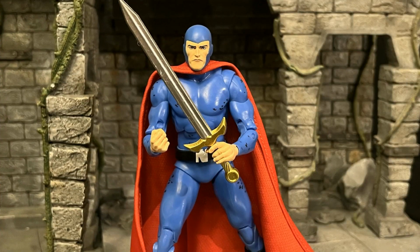So overall, it's an okay Nightmaster figure, but the truth is, I don't give a shit about Nightmaster. I've never even heard of him before, and even after reading about him, I still don't care about him. I do actually own the Shadowpact comic series, but I must confess I've never read it. I got it because Ragman was in it. It's an obscure character, and I love the obscure cuts. And it's pretty damn obscure if I've never heard of him, that's for sure. I'm a little bit more familiar with the Batman side of things.